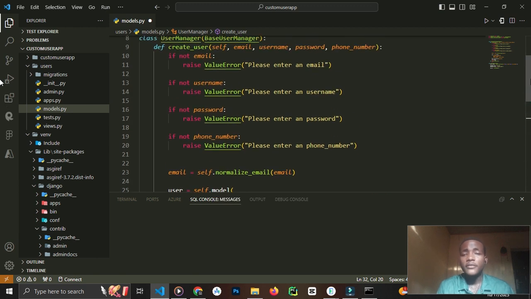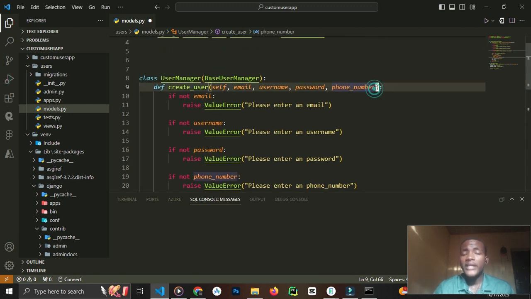You know that in Django there are many fields, right? There are other fields here. We have is_admin, we have is_active, etc. Those fields we accept as kwargs. If you know about kwargs in Python, you don't really have to know it, but that's what they are, extra fields that come in with the user field.